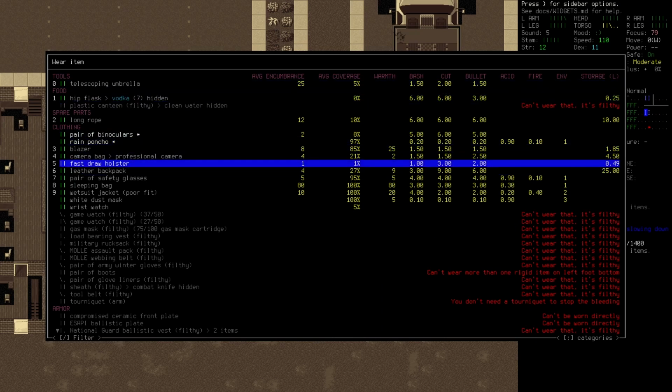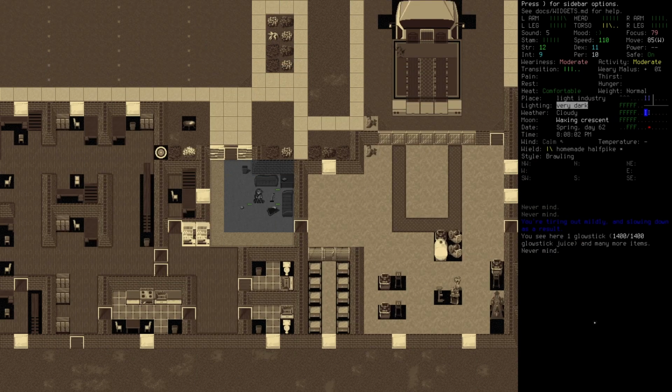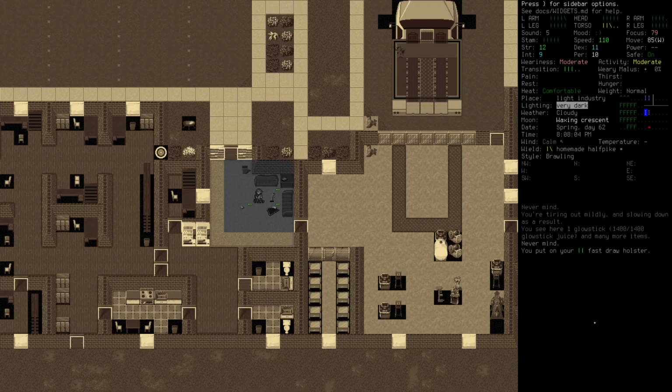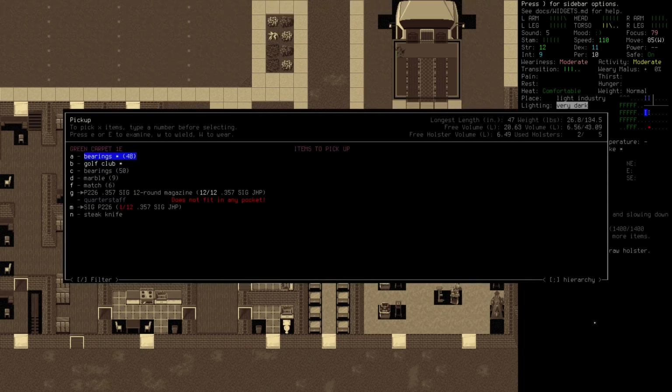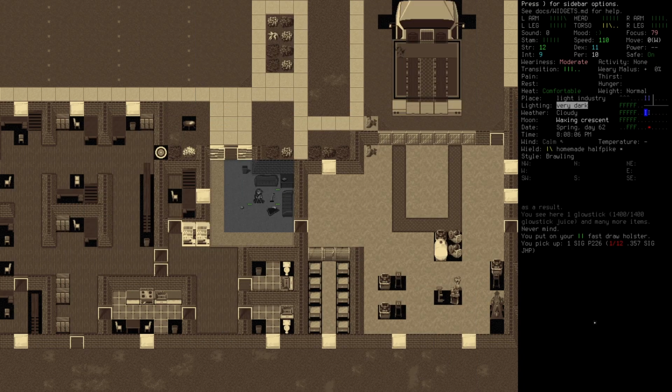It's the fast draw holster, which is described as a comfortable quick draw holster for small guns. However, well, let's wear that. We will wear the fast draw holster. And if we go to this tile and try to pick up this SIG P226, that's the gun, isn't it? It is described as a short recoil operated semi-automatic pistol with a volume of 0.55 liters. I believe this does not fit in the quick draw holster.